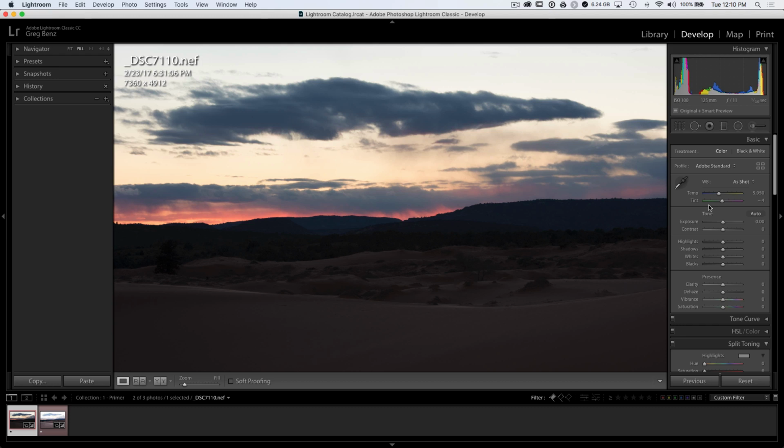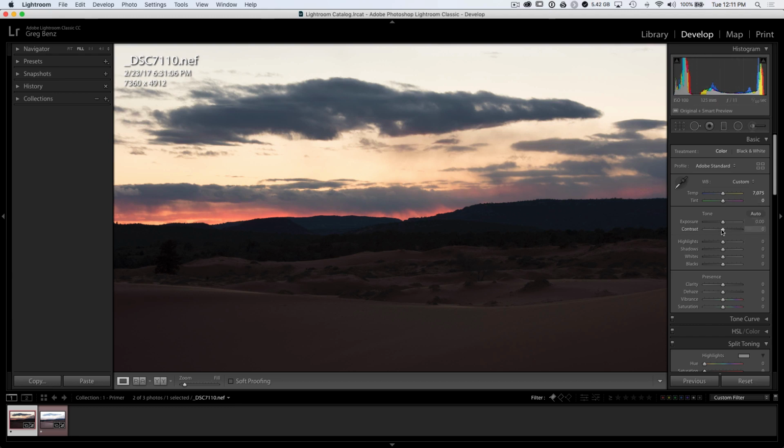So I could adjust this later on a Camera Raw Smart Object or by re-exporting the raw file, but I would prefer to get it correct here. And in this image, I think it could be warmed up a little bit. These clouds are fairly blue, so a little bit more warmth, bringing things up to maybe right around 7,000 there. And then the tint on this, I generally like to push things more towards magenta as much as I can without causing an obvious magenta cast or losing color separation between areas that are sort of red and magenta and other colors. So let's bring that up a little bit. And even that's too much. I'm going to just leave it around 0. So a very small adjustment there.